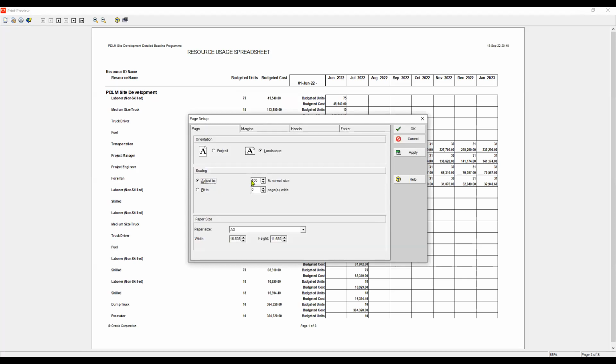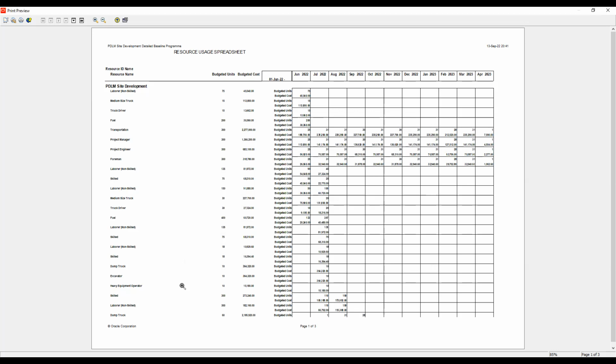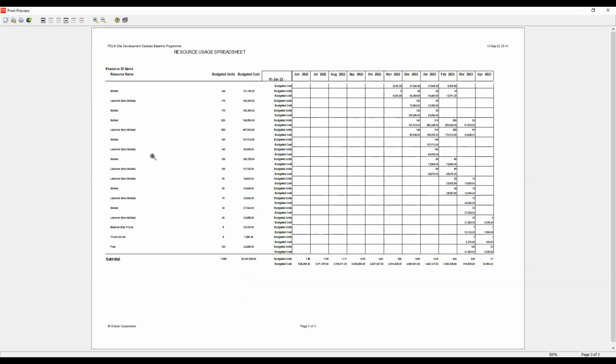Page, adjust to 85. So we have 3 pages. So why is it so?